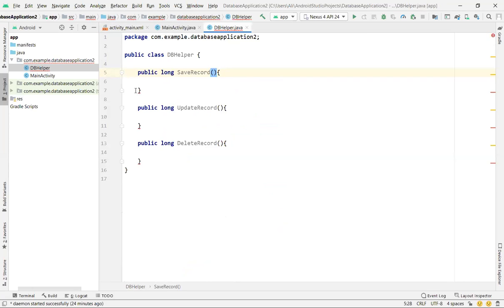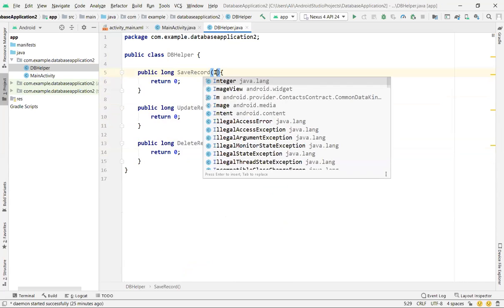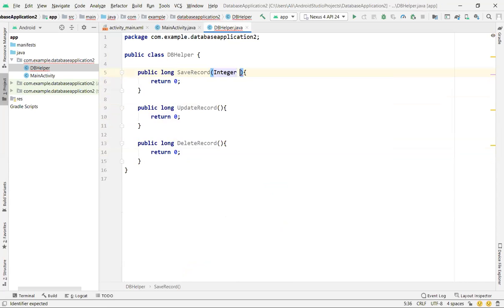Initially it's giving me an error, so I'm just writing return 0 so that it should not give me any error. And first of all, the first parameter will be an integer, which will be the employee ID.